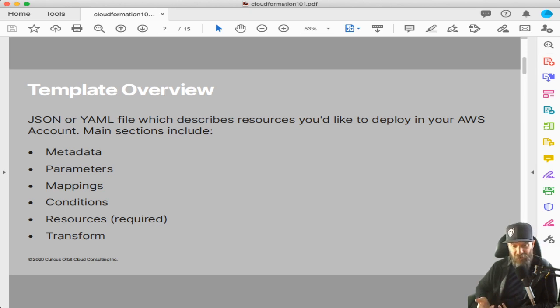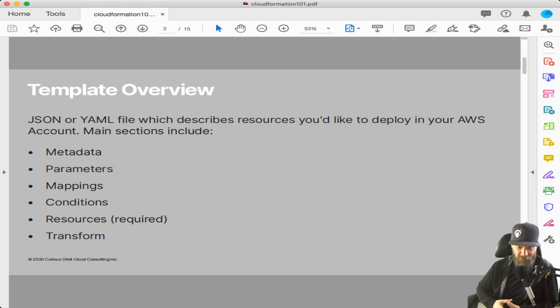Mappings, think of these as key value pairs. One of the goals with CloudFormation is always to build your templates in a way that is flexible, so that you don't end up having to create templates for every deployment across different accounts or different regions. So a really important tool there is mappings, because you can say, if you're going to run this template in, let's say, US East 1, use this AMI, versus say CA Central 1, use a different AMI for your EC2 instances. And the easiest way to do that is with a mappings section.